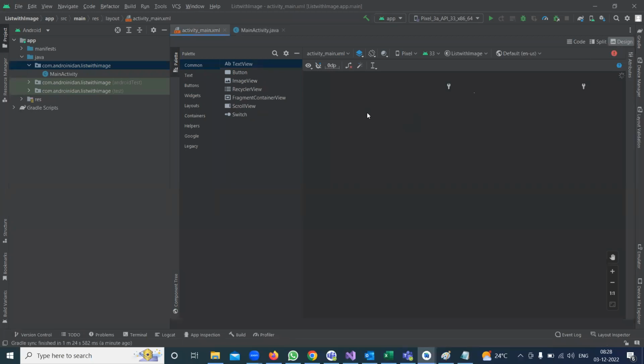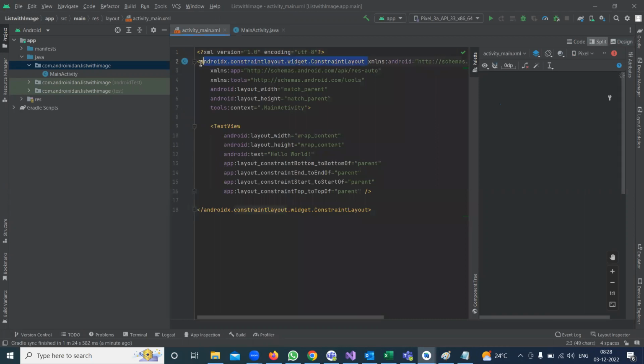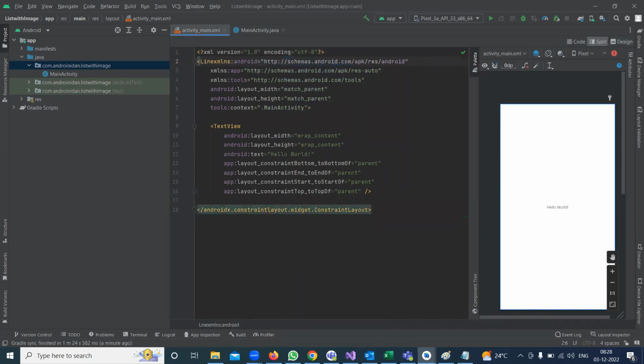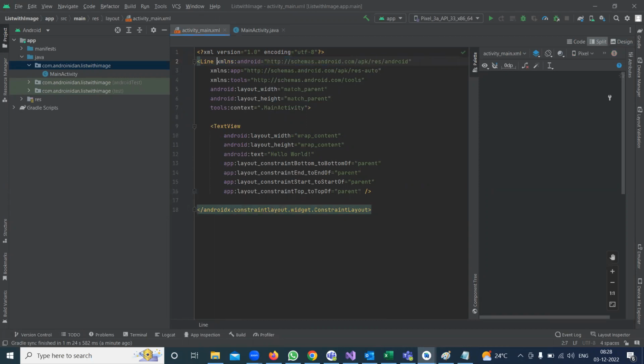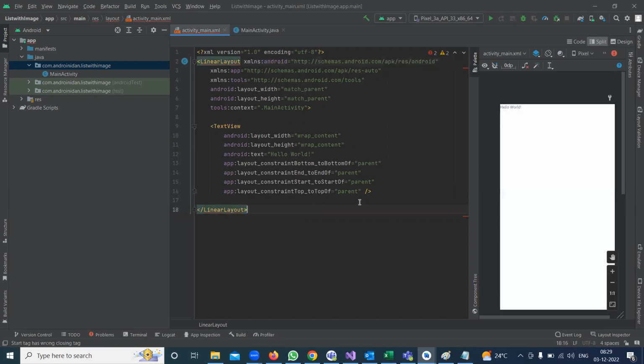In XML, as usual, I'll change this to a linear layout. So I'm changing it to linear layout.